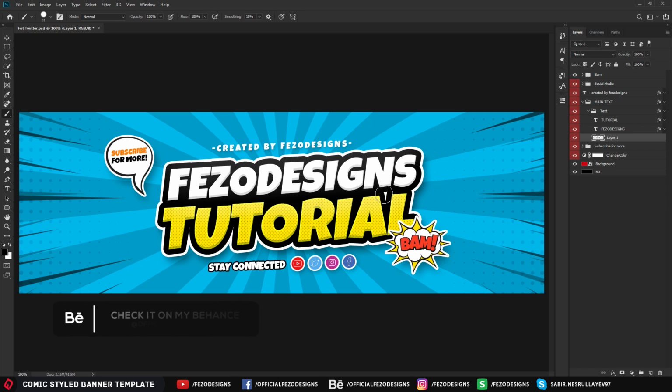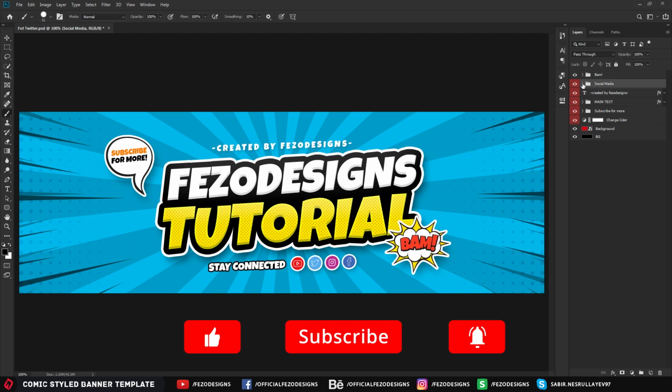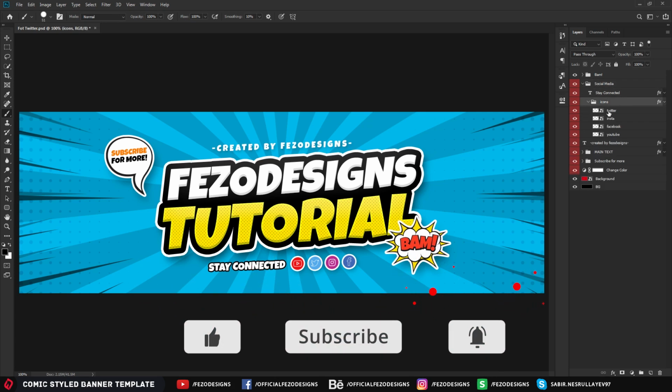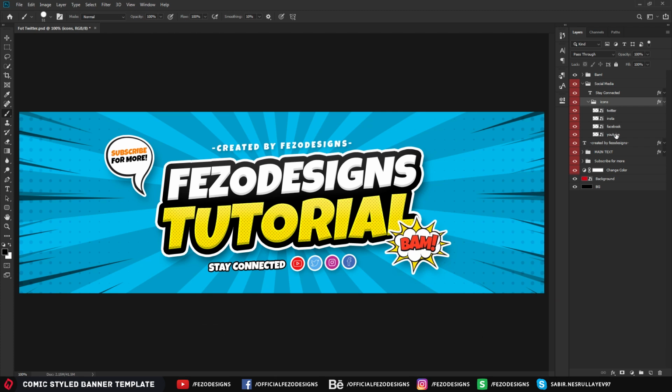After you finish, just leave this layer and close these groups like that, and you can change the social media text and icons. Just open the social media group, click this drop down, and you will get this text and icons right there. You can add the icons to this group, or you can unselect this. You will get, for example, YouTube and Facebook. Just drag the Facebook here using your arrow keys on your keyboard.